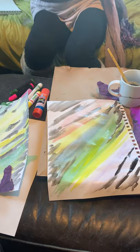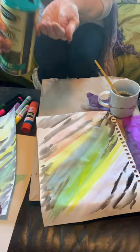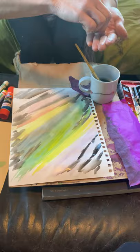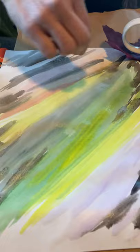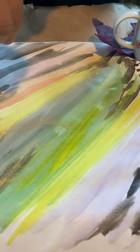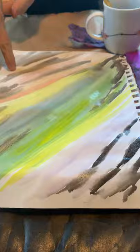While this is wet, you're going to take a little bit of salt. You can skip this step if you don't have salt, or if you end up not having time, or your painting's not wet anymore when you get back to it — although you can always re-wet it. But you're going to just sprinkle a little bit of salt. The salt, like it does with snow and ice, disperses the pigment and the color. With snow and ice, salt melts it — it's kind of the same effect.